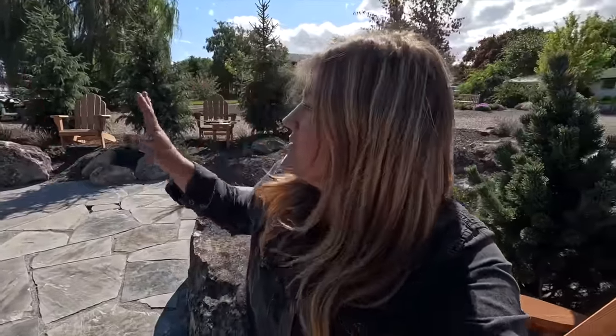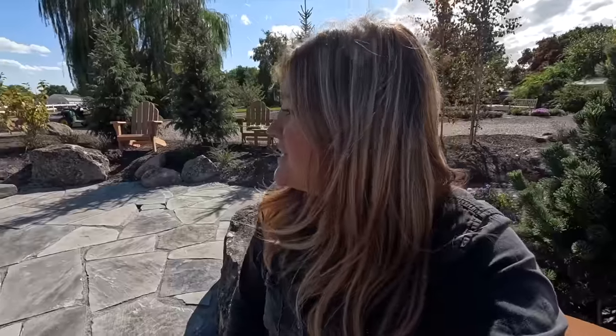Super happy with the trees out in the new property, because you always thank yourself for getting those trees and evergreens in, because the sooner you do that, the quicker they'll grow and fill in, and it'll feel more like your space. And then this here, I wouldn't change a single thing about it. Not the whole area. I love the whole pond, the area around it, the patio, everything, the pathways. It's just amazing how much it has transformed this space back here.